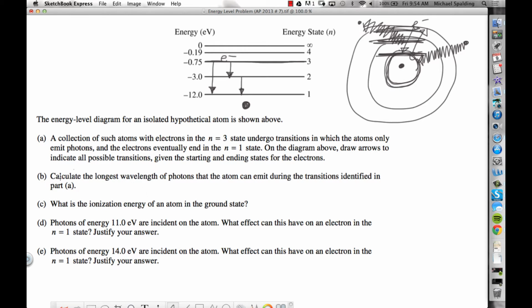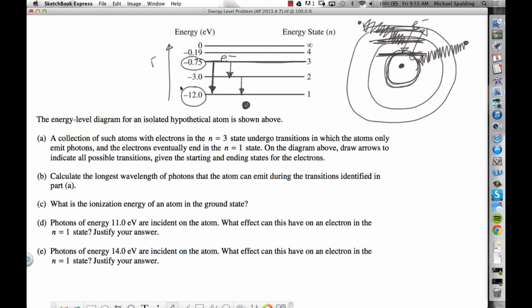Now hold on. For part B, I want to add something to the diagram. How much energy would this transition here, this first one, from the n equals 3 to the n equals 1, how much energy would this be? Well, the ground state is negative 12, and then the n equals 3 is negative 0.75. Hey, notice that energy gets bigger going this way, right? The energy is increasing. What's bigger, negative 12 or negative 0.75? Negative 0.75 is bigger. As you move away from the nucleus, energy increases. Just like when I take this apple right here and move it away from the earth, its energy increases. You know what I'm saying?